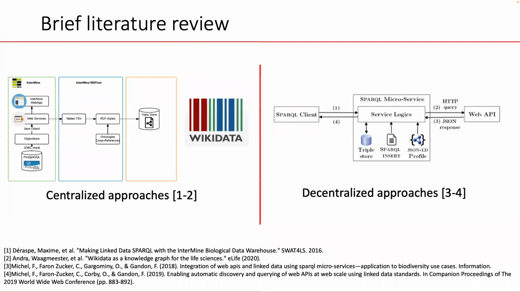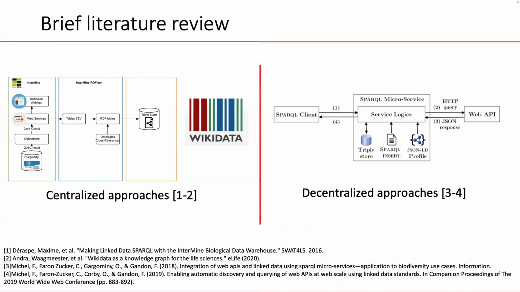Nevertheless, in general, centralized approaches require more maintenance effort and also complicate the integration of new data sources that, for example, require new concepts or attributes to be added, which would require changing the data schema and re-engineering. That can be complicated for centralized data sources such as Wikidata, which not only handles the life science domain, but also other knowledge domains.